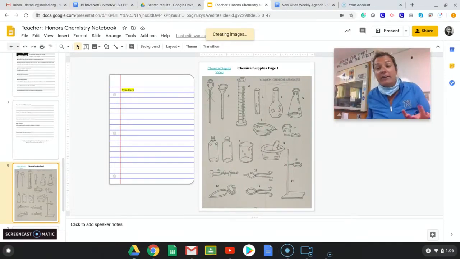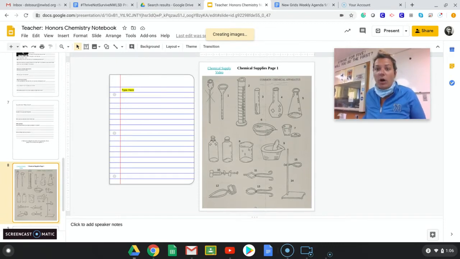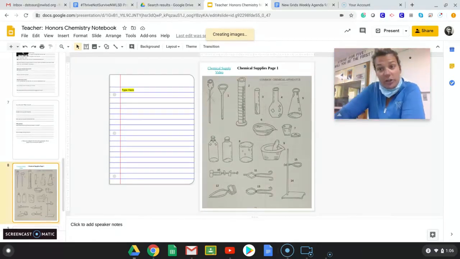I'm going to require for you to do this for every new slide. Chances are that some students will be moving along faster or want to add stuff. You're more than welcome to add stuff into your notebook as you learn things. So it's really imperative that you keep your table of contents updated, so when I go to grade it, I can just click on it instead of scrolling through your slides. If your table of contents isn't updated when I grade assignments, obviously there will be points deducted for that. Okay, so that's how you change your table of contents. Now I'm going to talk about how you are actually going to take notes within your interactive notebook.